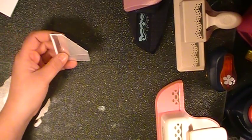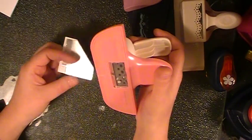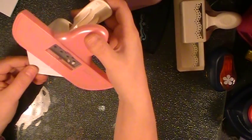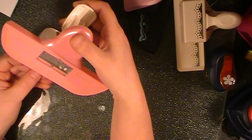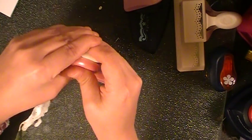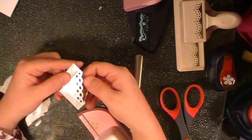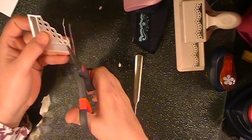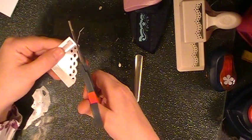Now I'm going to take a border punch, and I will just use this one, and I'm going to make sure that it's even when I put it in here. Make sure you're using a strong border punch or some material that's not too awfully thick. Okay, so now I have this. And now I'm going to trim off this edge here and just kind of round it so it looks like part of the design, depending on where it's going to fold.